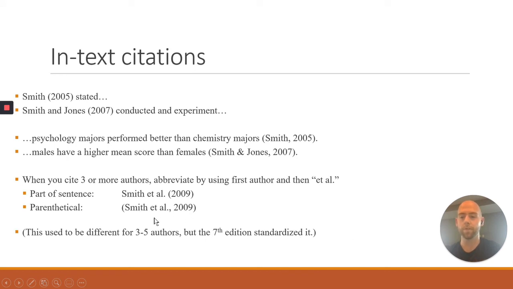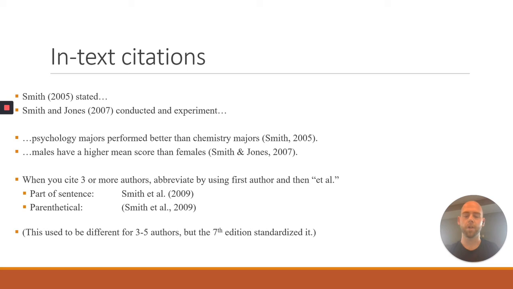One thing I'll also mention that I don't think I have later in this presentation is that for your references, you would include every author up to 20, which in psychology you're almost never going to have more than 5 or 6 authors at most. For medical papers or genetics, it sometimes happens where there's dozens and dozens of authors. But for psychology, you're generally going to be fine. Just list all the authors in the references, and you'll be in good shape.